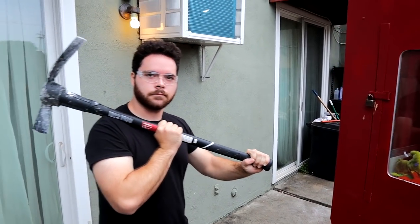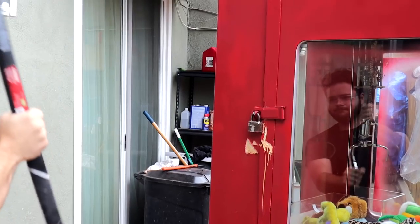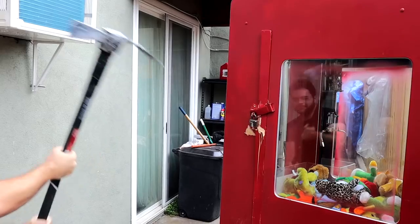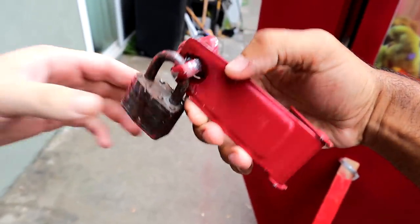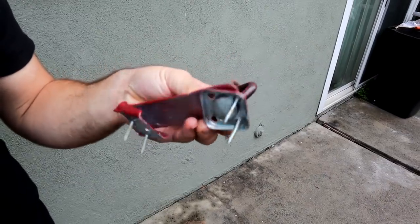All right, so now we're trying the pickaxe. He's gonna use this back flat piece and basically try and pry it open. Damn, this lock was unbreakable. Yes, we got it. Okay, well, you didn't break the lock, actually. You kind of just broke the whole mechanism off. I think I broke the lock. The lock was so weak that everything else took its place.